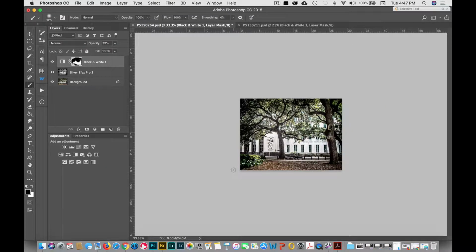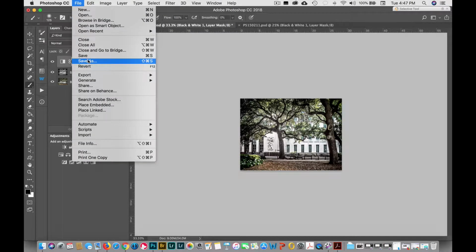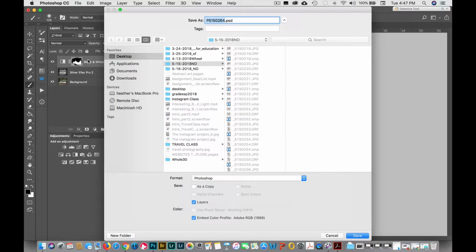And now we want to do a Save As. So File, Save As. The reason for the Save As, if we did a Save, it would just write over our master file to this smaller file size, which we don't want. So in here, we're going to change the file name. We're going to add an underscore and add 2048. I like to keep the original file name and then add 2048. I know that that's my smaller size.